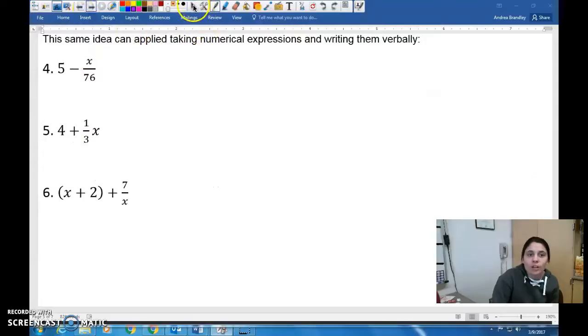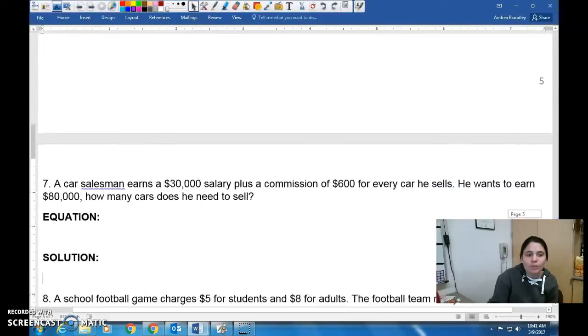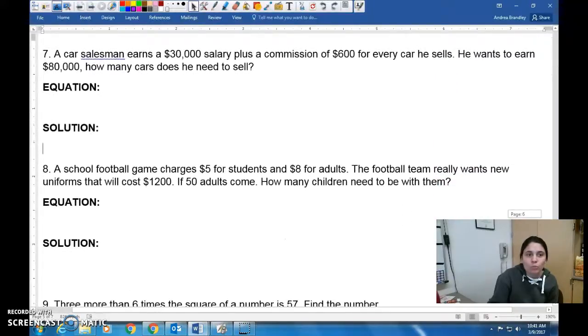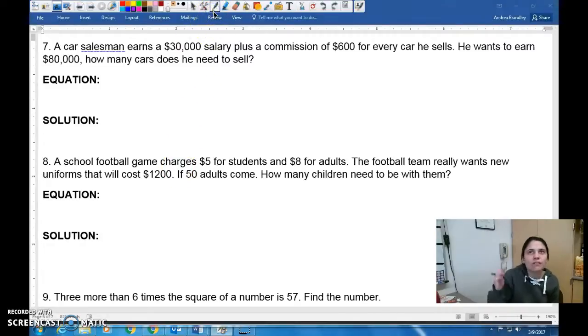The next part we're going to talk about is to be able to create equations from a story problem. So the biggest thing when working with story problems is that you read them slowly and carefully, and that you don't give yourself a mental block. Like, I find that many students will see story problems and they're immediately like, oh no, I hate story problems, and they kind of give up before they start. But really, the math is not very difficult once you kind of wrap your head around what it's asking. So I'm going to think aloud for these as well.